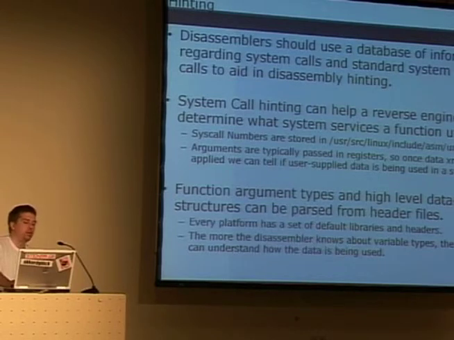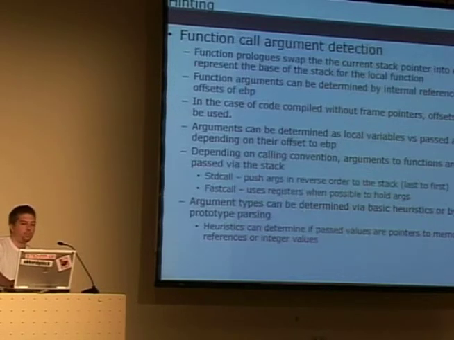And then again, the parsing of default library header files and possible open source shared library include files as well. And then you can even go as far as doing something like heuristic function call argument detection. I did this in DLTrace, which was a bit of a hack, but it was a dynamic shared library call tracer. And it basically analyzed a program in this method here to essentially determine at which offsets within a function it was referencing argument values that were passed and local variables that were passed.